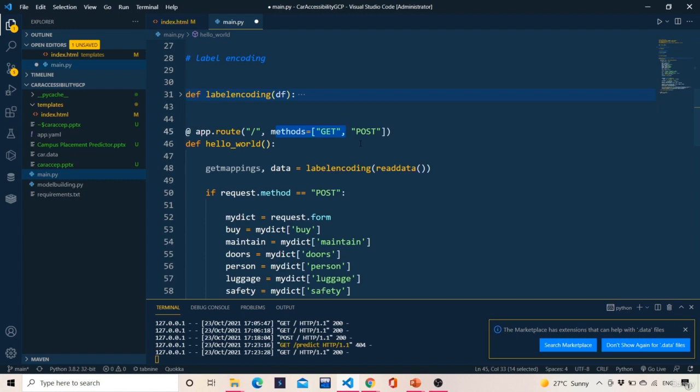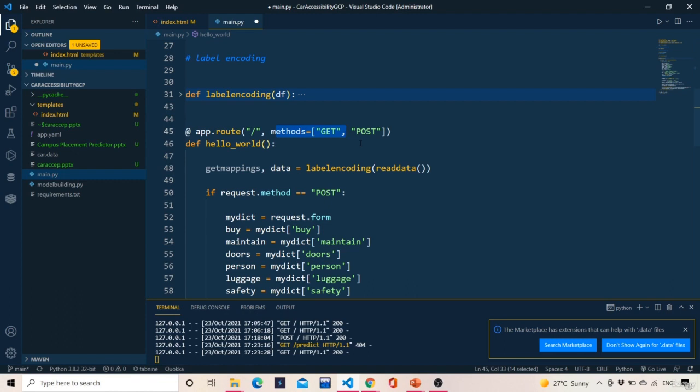And post will take data along with your request. Normal get means you're just sending the request and the server is sending you back the response. But in post, you send the request with data.